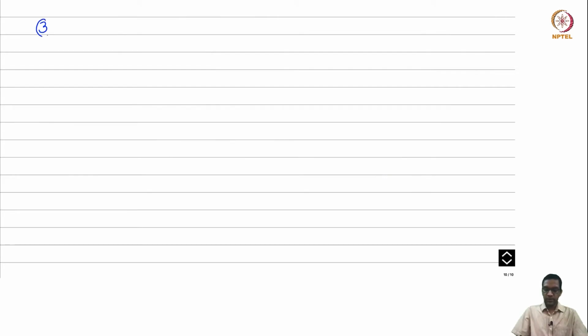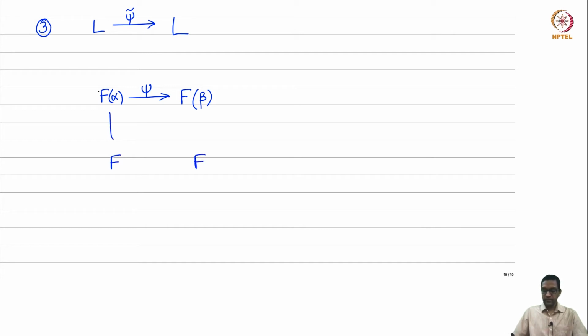So now it's time to put the field K back into the picture. So we had the following. I have a map from L to L, which is psi tilde. This map has the following property: when I restrict it to F alpha, it gives me psi. And psi, remember, when you restricted it to F, gave you identity. Okay, so we have this. And now, of course, between F alpha and L, you've got K. Similarly, between F beta and L, you have K.